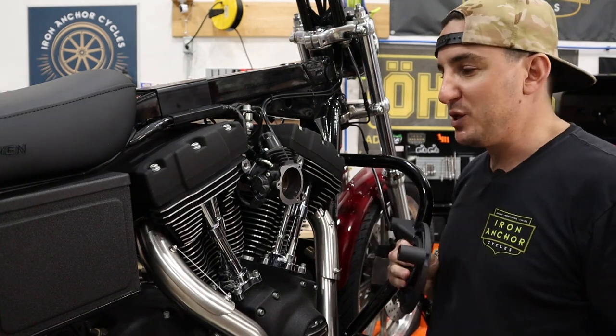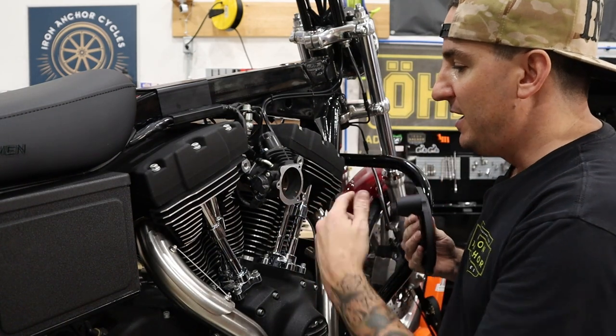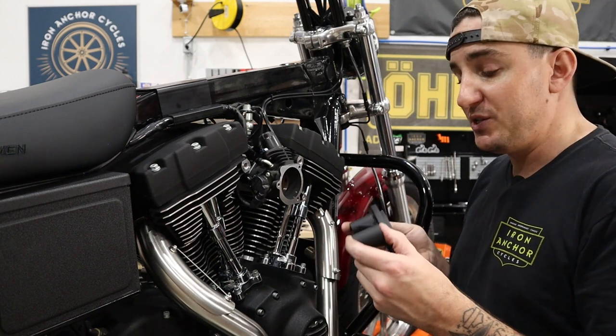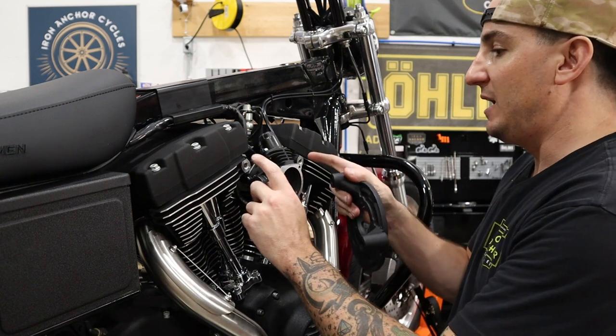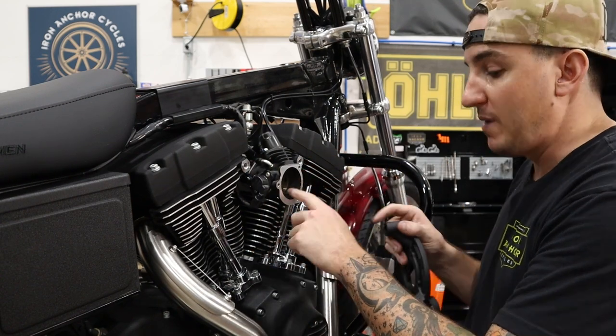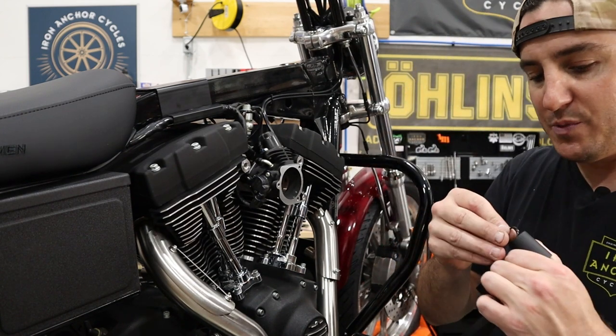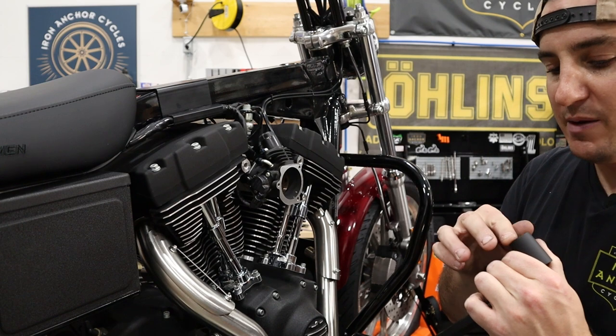So to start off with this, obviously this is pretty simple. I know we've showed how to do this before, but we're gonna do it again here. Basically, we've got a gasket to go on here, and we've got some O-rings that need to go in place so we can seal everything up between our head breathers and our throttle body. So I'm gonna start by putting some O-rings into the backing plate.